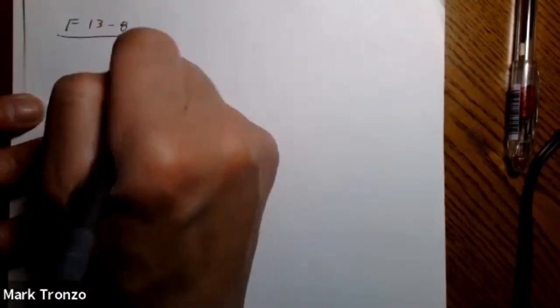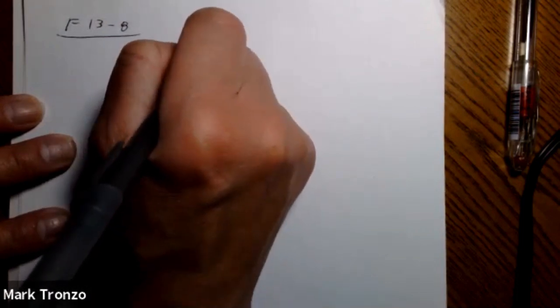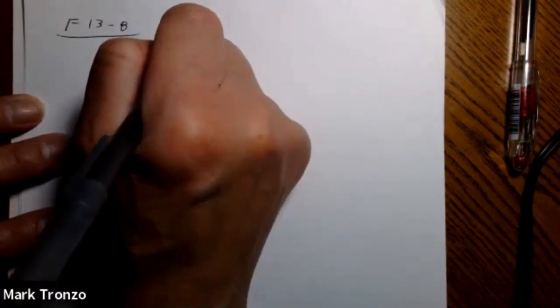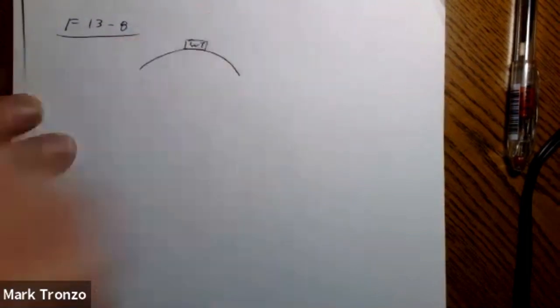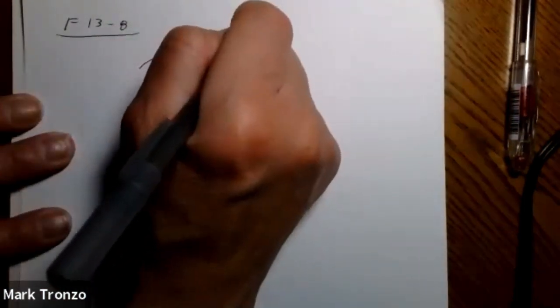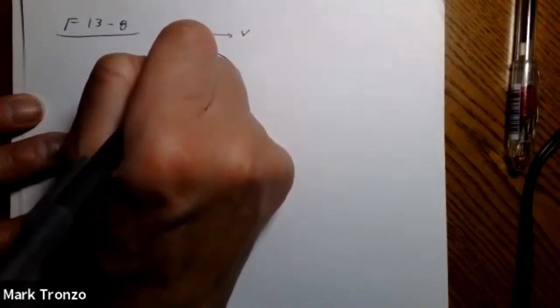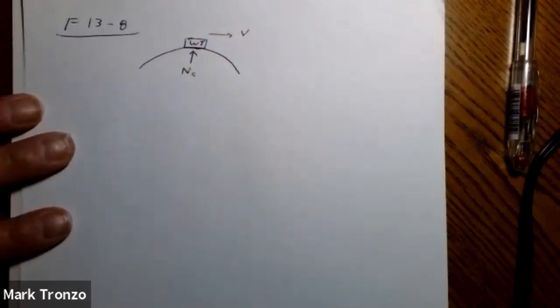Again, this is F13-8. Once again, you have maybe a picture like this. And again, this is, I guess, English units. So we'll call this, it has some weight of some kind. You don't know what it is. I'll call it just WT, just some weight. And it's moving along with some velocity. And as I said, since it's pushing on the ground here, so do your normal force in this direction.